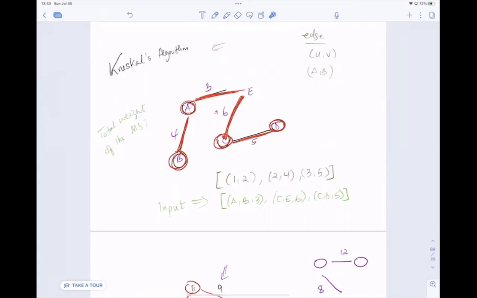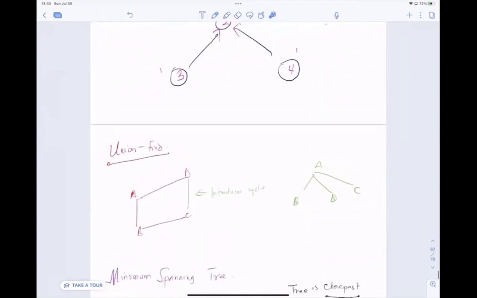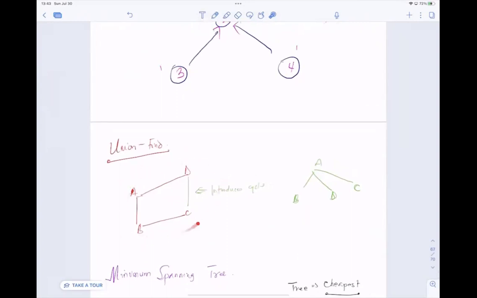But remember, I have to check for cycles. And we already mentioned how we check for cycles, using the UnionFind algorithm. How do we check for cycles? I actually had a sketch of it here, if you remember. So we use this diagram, assuming this is your input. How do you check for cycles using the UnionFind algorithm? Let me just go over this very quickly once more.